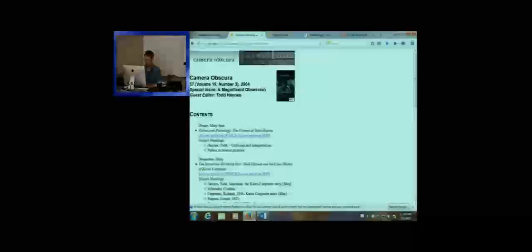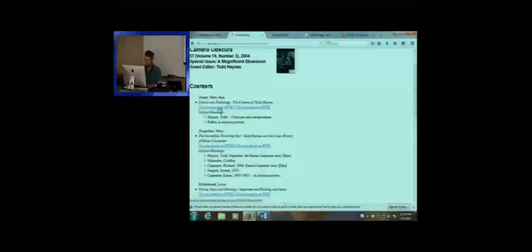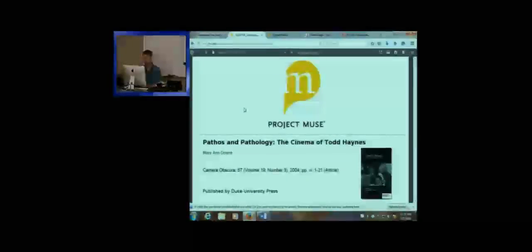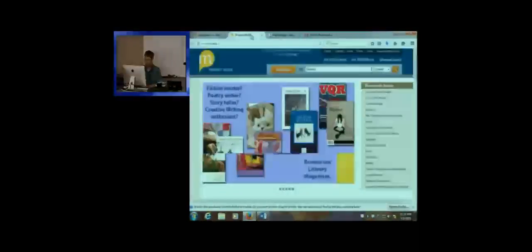Magnificent Obsession is the theme they were organizing it around, and I can see these are the articles that come up. There's two ways you can open these. You can open it in HTML, which is just an online version of the page, or if you want to download it, you click Access Articles PDF, and then you can download it. So for example, if you're using an online tool like Zotero or Mendeley, at this point you can download your PDFs and upload them into either Zotero or Mendeley, and then it'll automatically be saved for you, and you're going to use that to generate the citation. Anyway, that about does it for Project Muse.